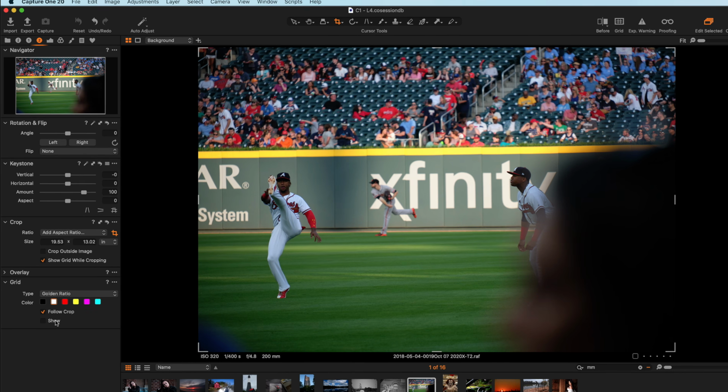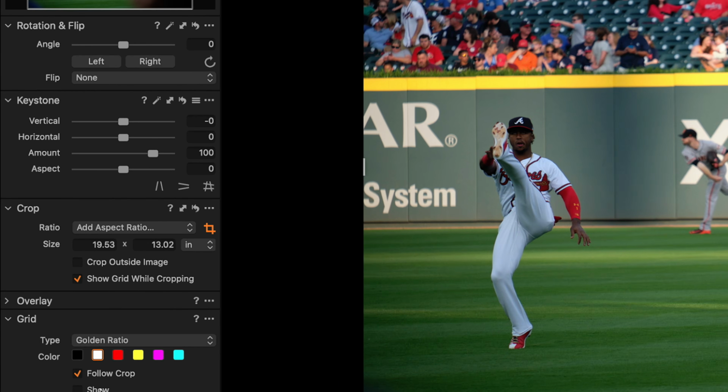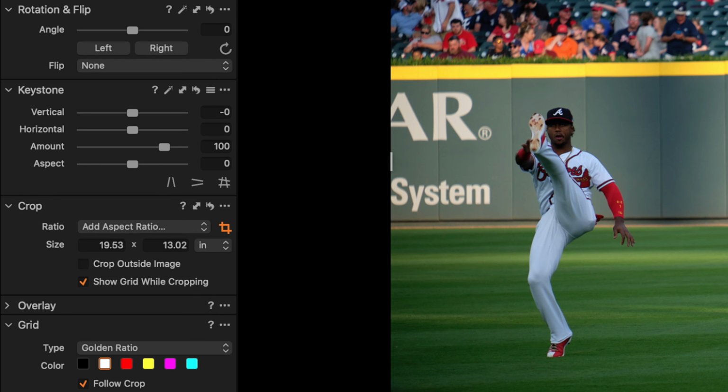So you should have crop, rotate, keystone, overlay and grid. They should all be there ready so you can just work on them and have them all in one place. Now, something very important you need to be aware of about the crop tool. The crop tool looks at how you have your export options set, and it goes by those. So those kind of override, so to speak. Let me show you what I'm talking about.